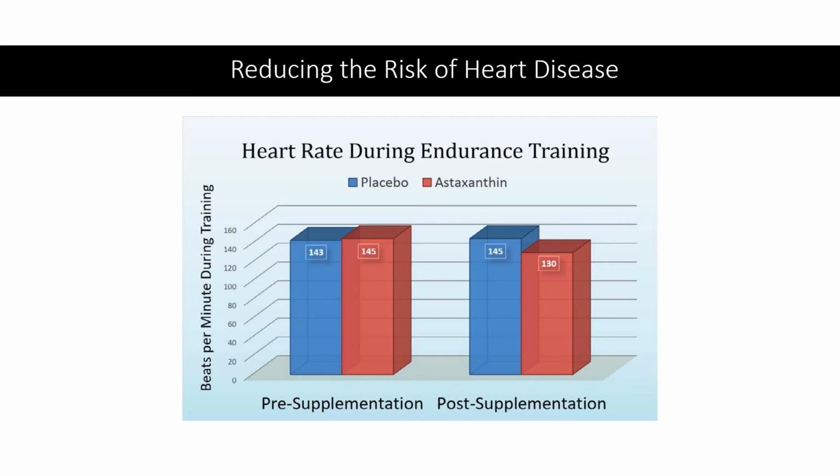Similarly, the oral astaxanthin reduced LDL oxidation in a clinical trial on 20 healthy volunteers. In another trial on 61 people with mildly high blood fat level, the astaxanthin reduced the triglycerides while increasing the good HDL cholesterol and a protein that promotes fat breakdown, adiponectin. In mice, the astaxanthin delayed and reduced blood clotting in blood vessels while increasing blood flow.